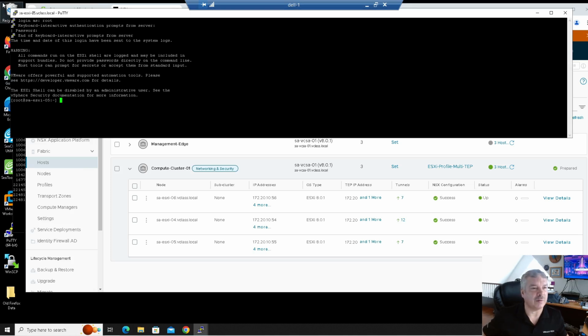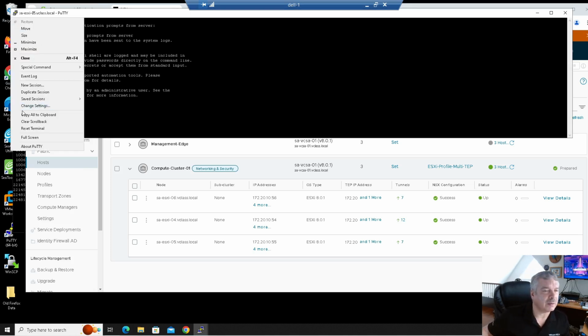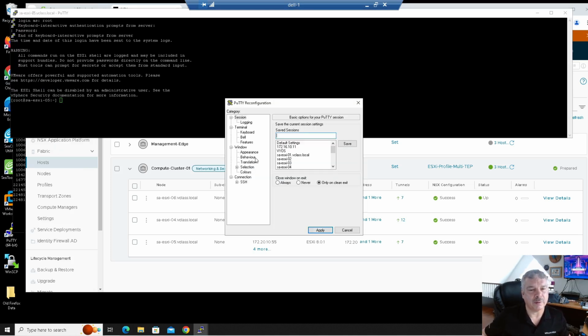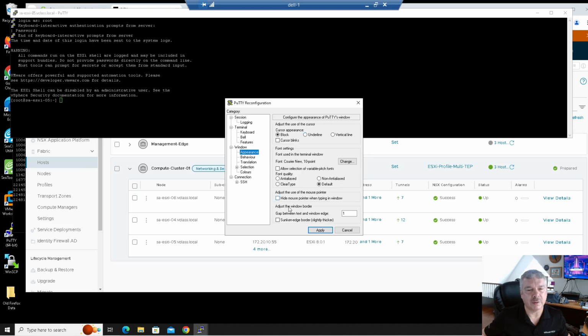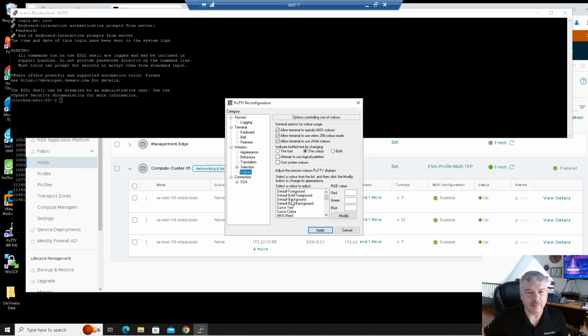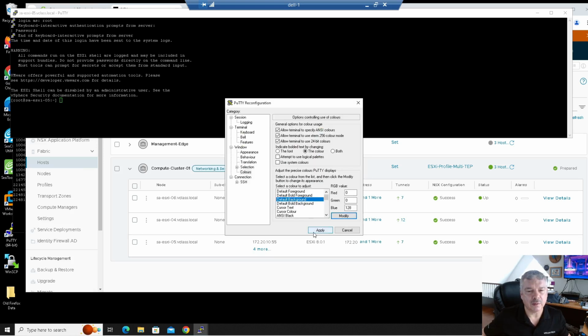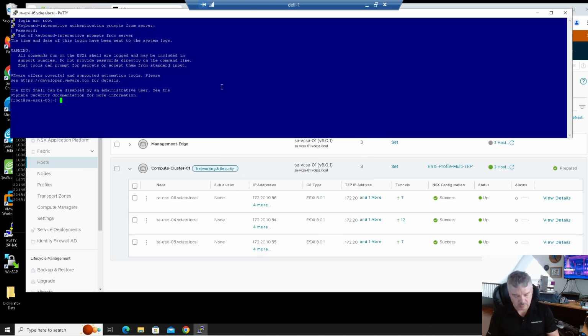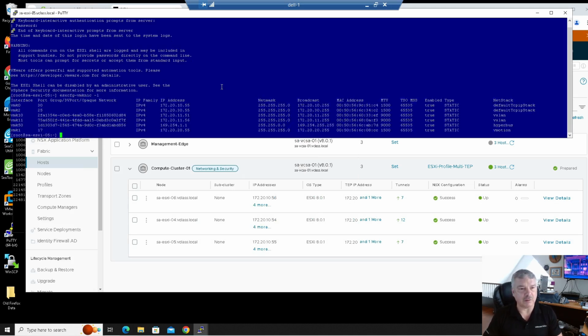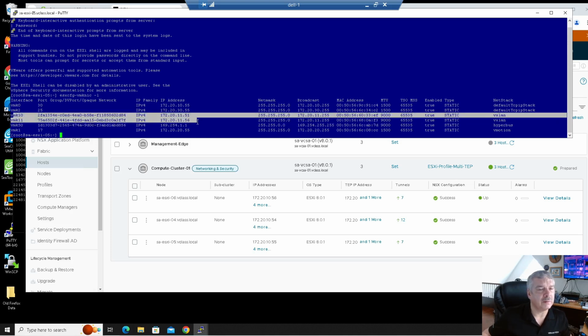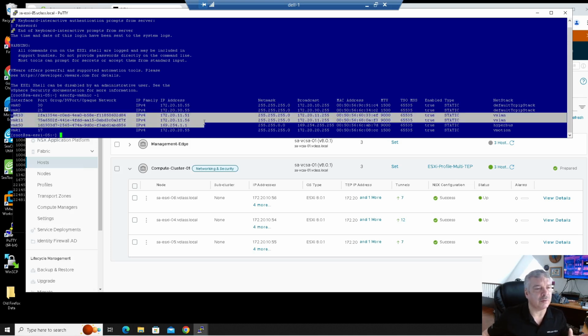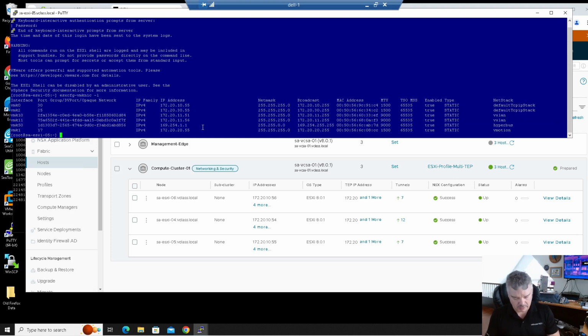And I'm going to change the color of this just because I feel like it. So let's go to appearance, color, is what I want. Default background modify, we'll go with this, I guess. Apply, okay. So esxcfg-vmknic -l to list. There are my TEPs there, vmk10 and vmk11, okay, 51 and 56, whatever. Let's look at esxtop.